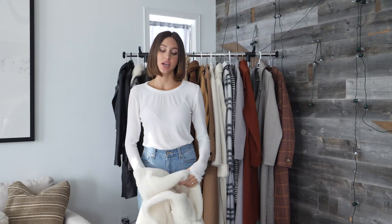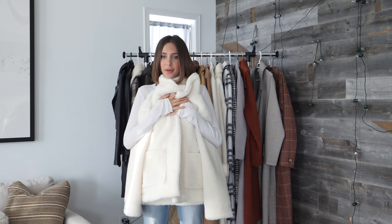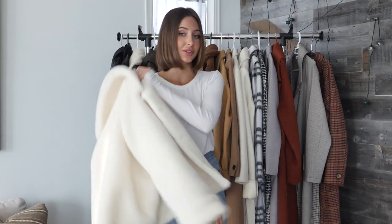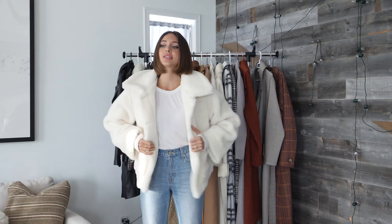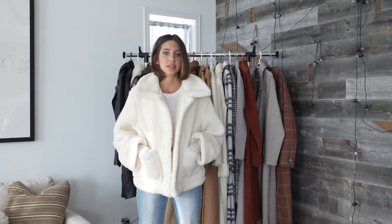Okay, next up is my teddy coats. I love teddy coats. This one is brand new — just got it last month. It is from Storets. I liked this one because it was unlike any of the other teddy coats and sweaters I'd had. Teddy coats and sweaters have kind of been taking over my wardrobe for winter the last two years, but this one was short and like a button-up, so it was kind of different and I really liked that. I talked about it in my last video — you can button it up, or wear it with one button undone, just kind of cute and casual. It's really warm and decently priced.